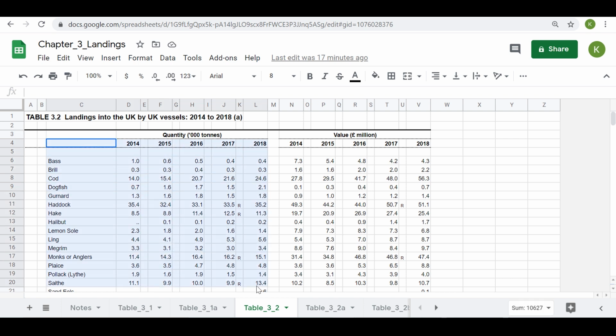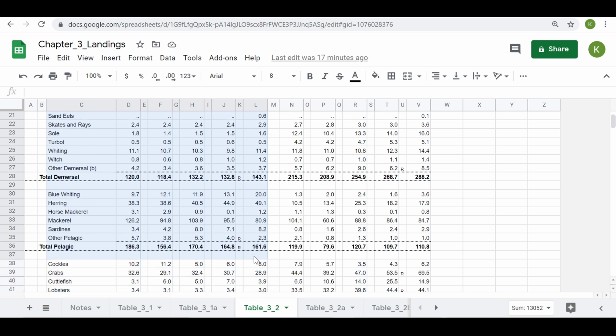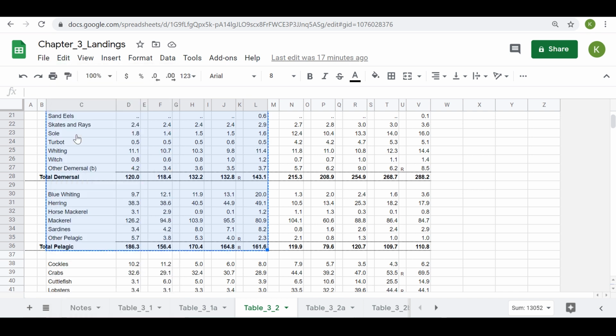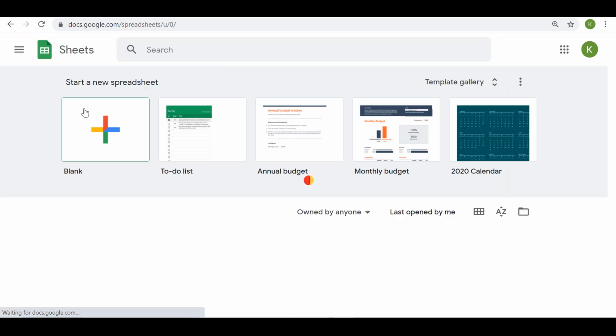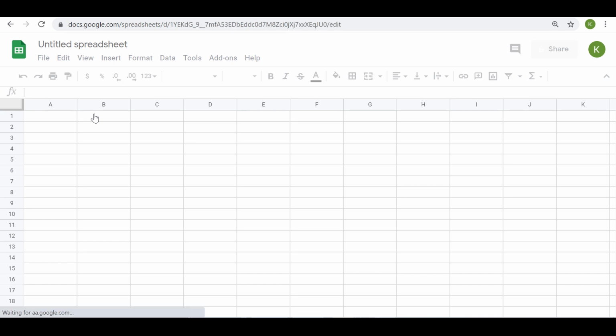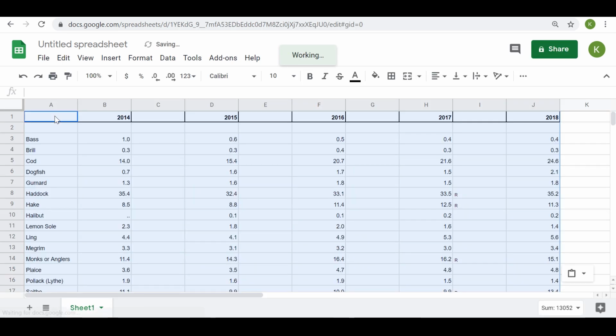So I'm just selecting everything all the way down to the bottom of total pelagic, and I'm then going to copy it. I'm going to make myself a new spreadsheet, and then paste the data into there.